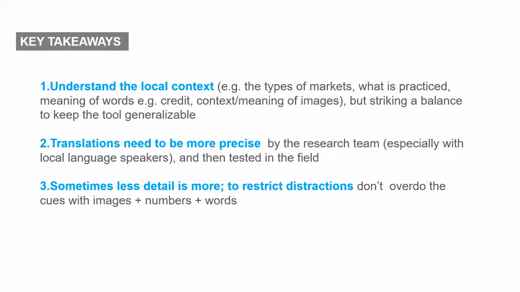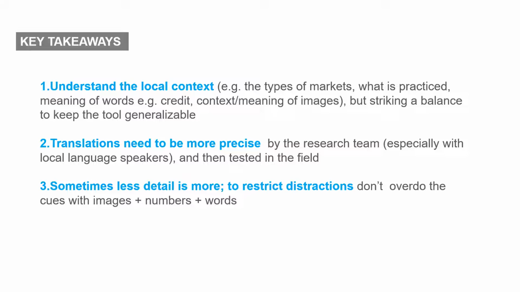So the key takeaways from the testing that we have done so far are three. The first one is to understand the local context. It's very important because the technical things, technical terminologies and the sources and everything were not relatable to the participants. So it is important to understand what is practiced and what are the perspectives of the local people, and also to strike a balance between keeping the tool generalizable across the different scenarios.